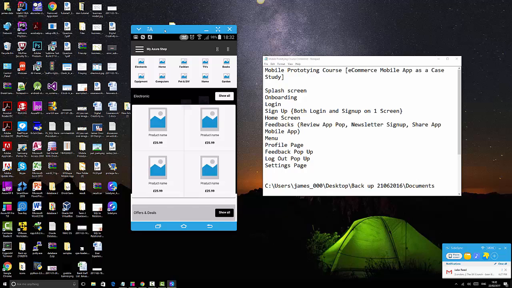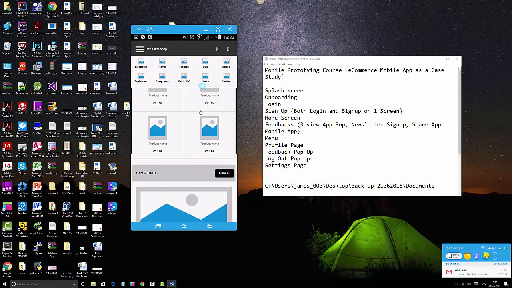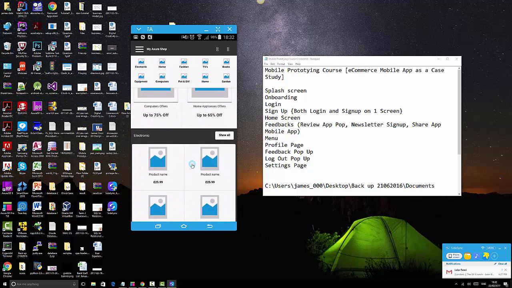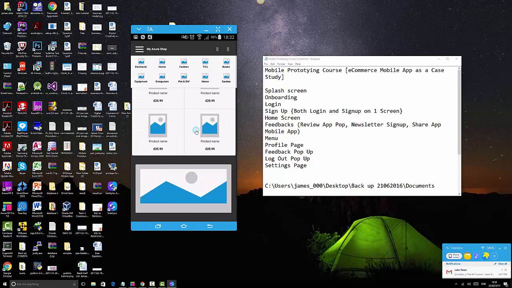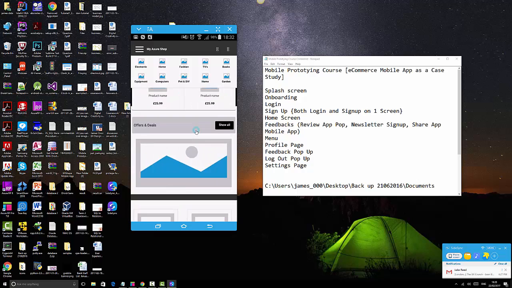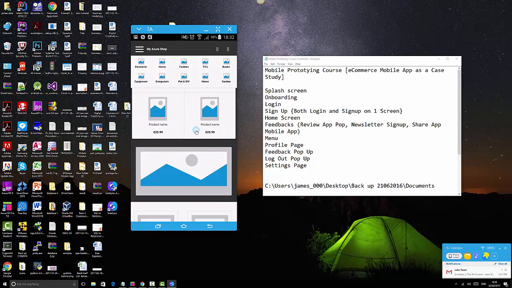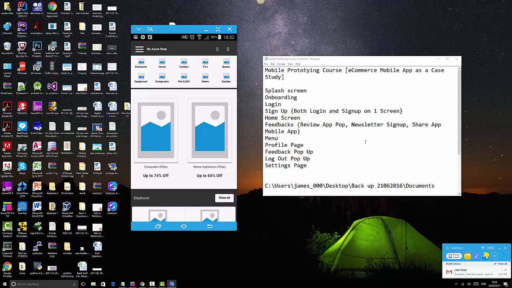And I like the way this software works, we can actually see our app right now, and we have to physically scroll down and scroll up using our mouse, and everything is good. So we need to work on those feedback screens next in our next tutorial. So stay tuned, and I will see you in our next tutorial working on the feedback of the mobile app, and then we're going to progress to the menu and then the profile page.